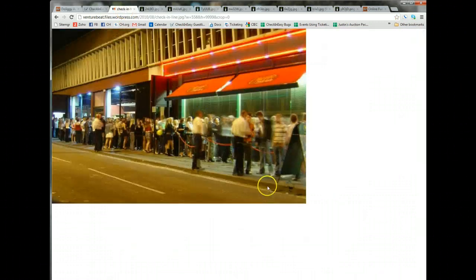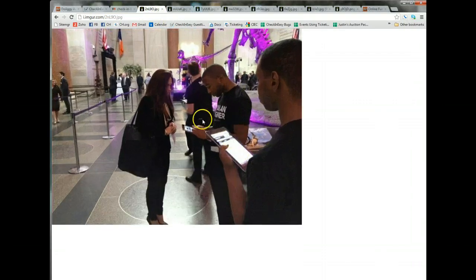I'm sure a lot of us have been to an event like this, or hopefully this has not been one of your events, where there's just an insane line at the front and kind of chaos, and there's 10 people checking in people by last names, and there's different lines for certain alphabetical letters, so it's A to K, K to M, M to Z, and it just can be an impossible situation. So we're basically going to take you from that to this.